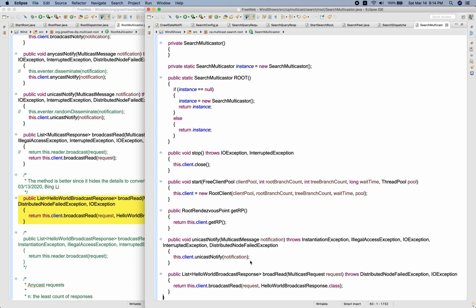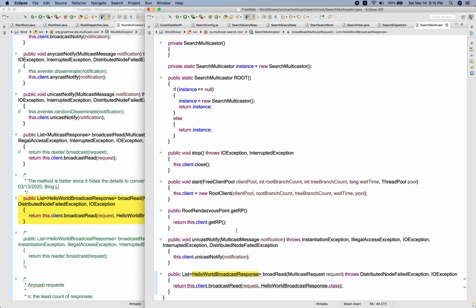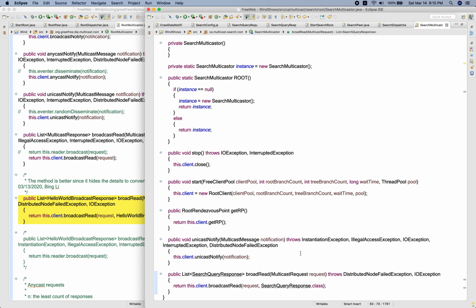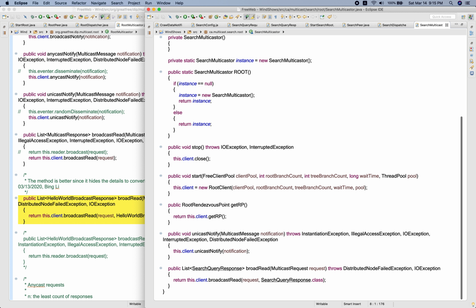Broadcast read. This is the message. We just need to use search response, right? Search response. We just make a copy. It's done. Easy, right? It's very easy.